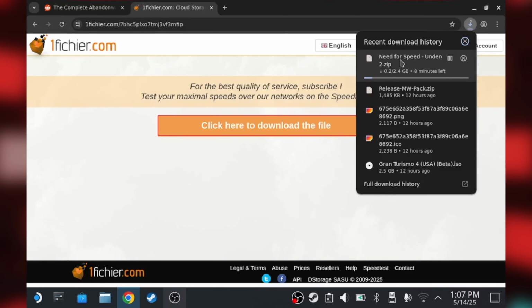Unfortunately, they all use one Fincher links because Google Drive wasn't working for this guy. So you're going to be capped to one a day. So make sure the first one you get is the one you want. Also, it's formatted weird. The big text is below the small text, so the link is above the actual title. So if you want Most Wanted, for example, get the link above Most Wanted in the list, and that's the right one. I did this wrong with Underground 2 the first time. I accidentally downloaded Underground 1, and then I had to wait 1800 seconds for one Fincher to clear, which sucks. So make sure you get the right link.